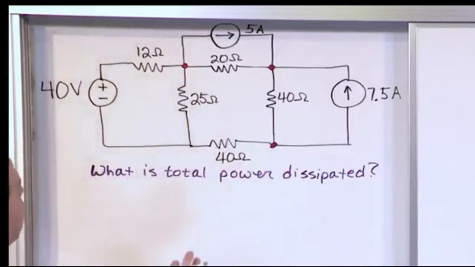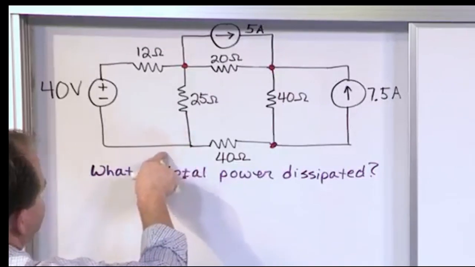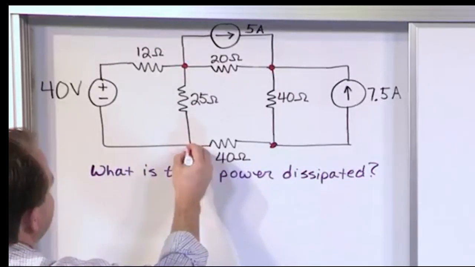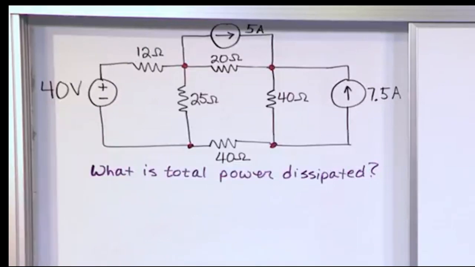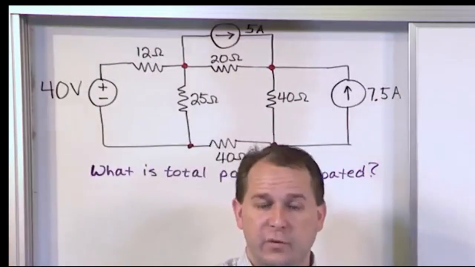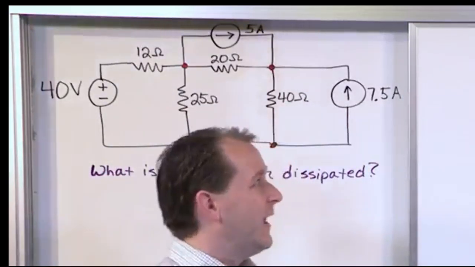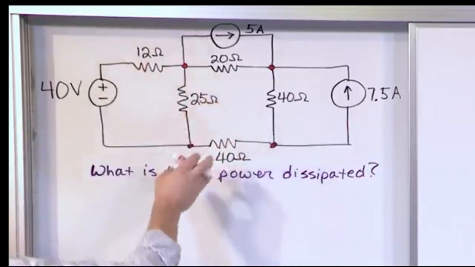Now this is also an essential node here as well, that's definitely true. So I guess I could just put a dot here. So I have 4 essential nodes here. I know from our previous discussion that I'm going to need 3 node voltage equations, because you need 1 less equation than the number of essential nodes you have. Right? So I have 4 essential nodes, I'm going to need 3 equations.